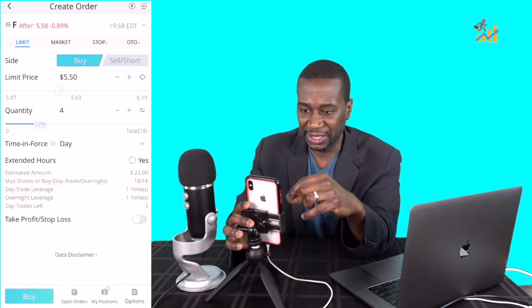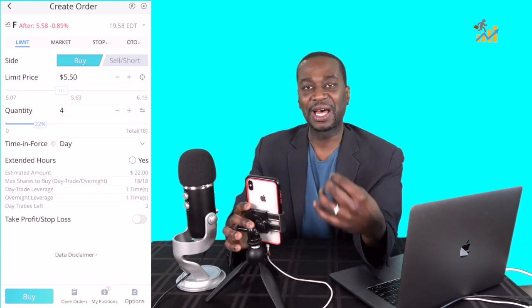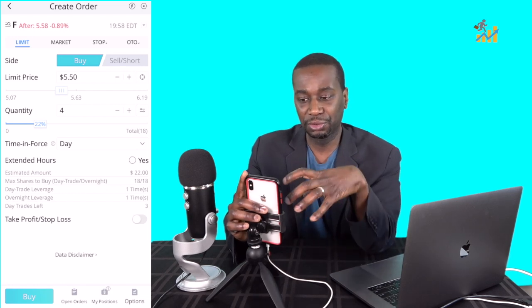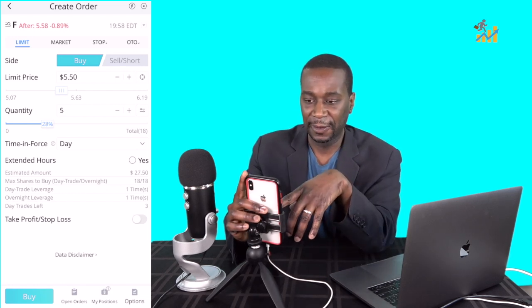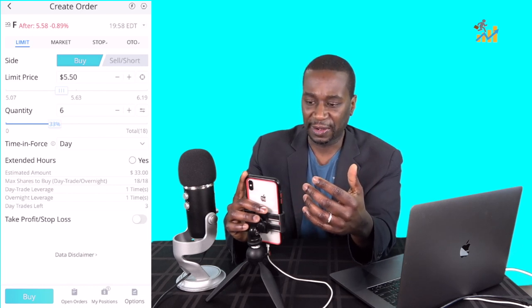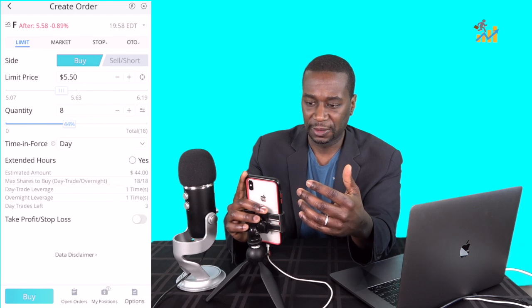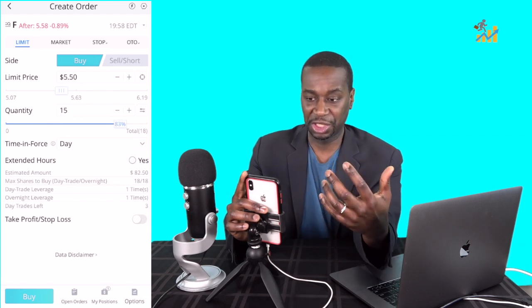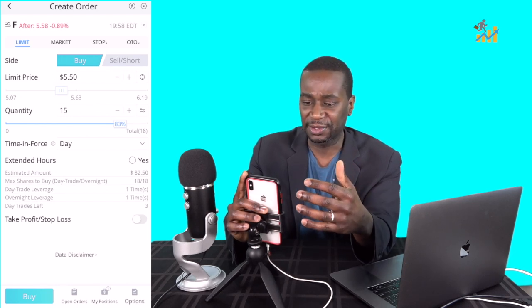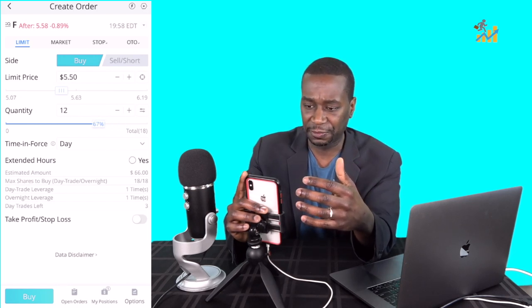And that percentage is telling you what percent of your account is going to be used to purchase it. So right now, I believe I only have $100 or something in this test account. They're saying if I were to buy, for example, 15 shares of Ford, that'll take up about 83% of my account. So I think that's a pretty cool feature there, all right?